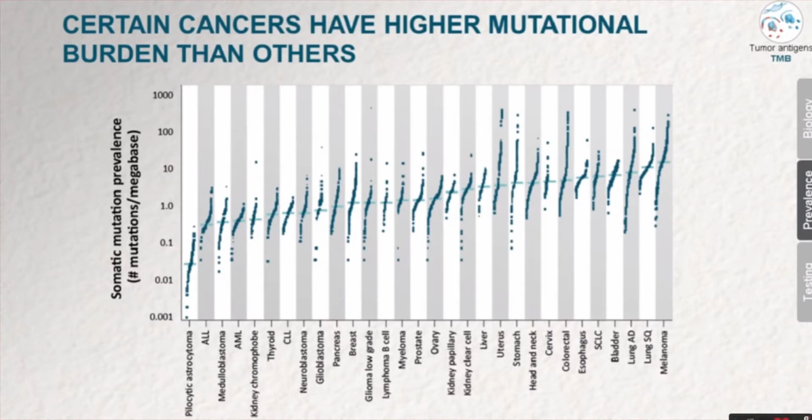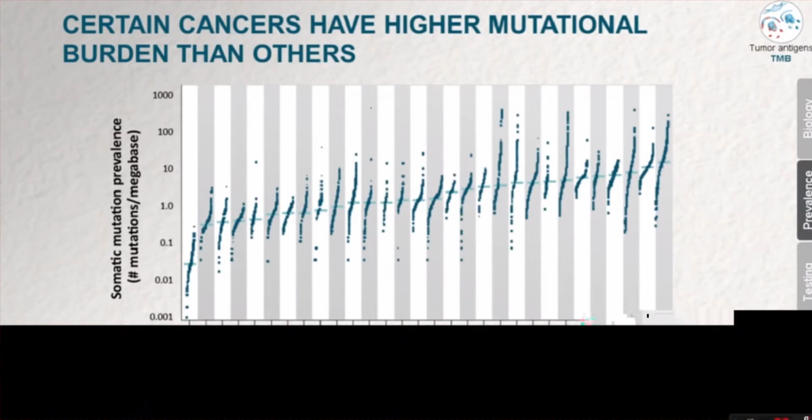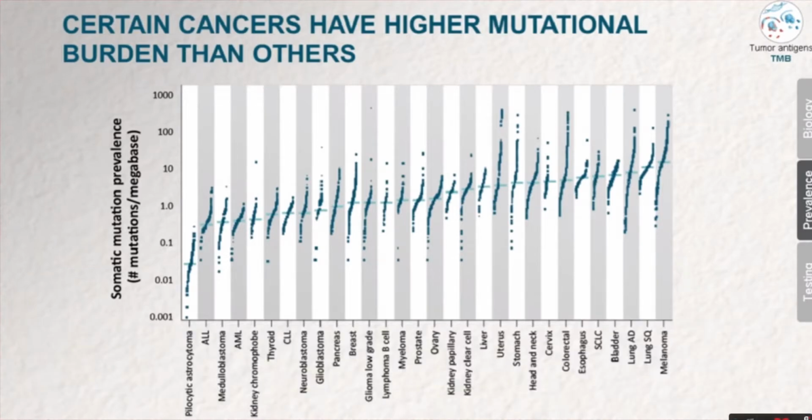These tumors on the right are ones that are presumably carcinogen-induced: melanoma from the sun, lung squamous cancer from chemical carcinogens in the environment. The other thing to note is that the range is quite large. Even in the tumors far on the right, there are some examples that have relatively low numbers of mutations, and in the tumors on the left, there are some that have high numbers of mutations. Also note that the scale on the left is a log scale, so the distribution is actually much larger than is displayed here.